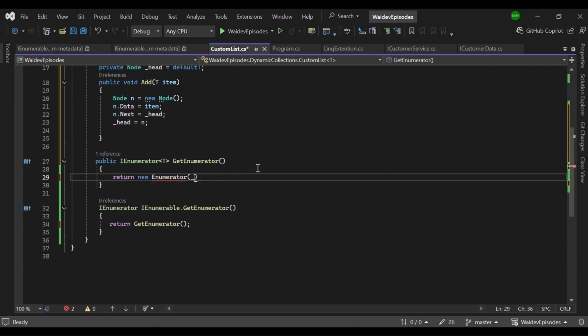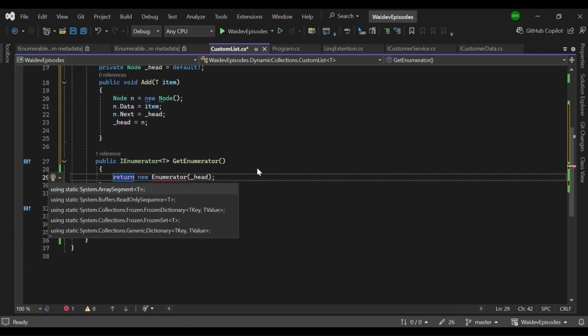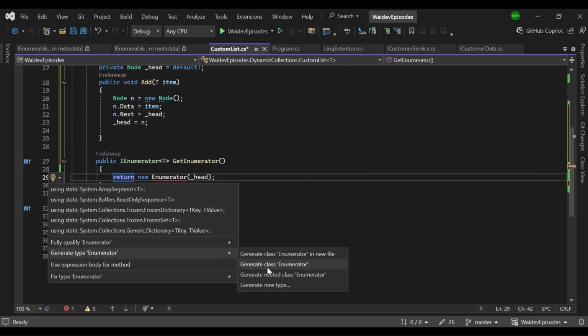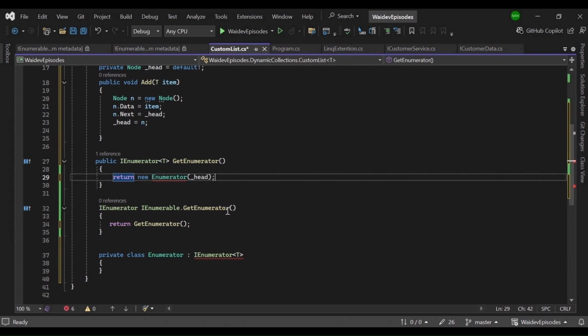Let's pass the head to the constructor of this type, press control period, and generate the type over here. Let's create a nested class.